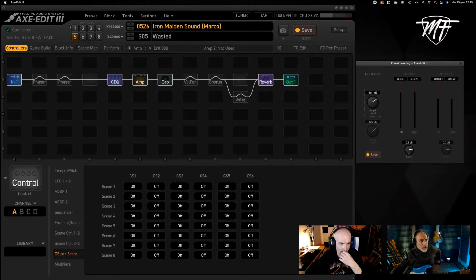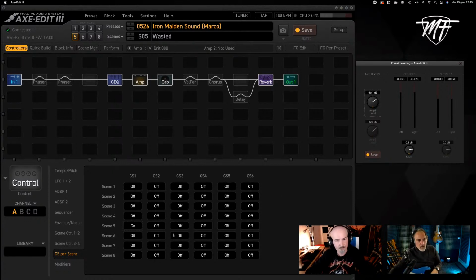Then, for example, if you want to have the boost on scene 5, you go here. So the status of every control switch: maybe on the FM3 you have four control switches, on the FX3 you have 6, but every control switch you can assign the status per scene in this matrix. No, 6 also on the FM3.